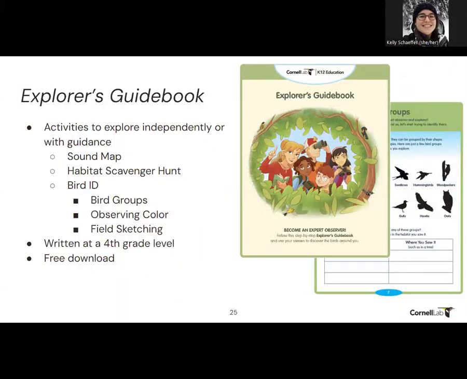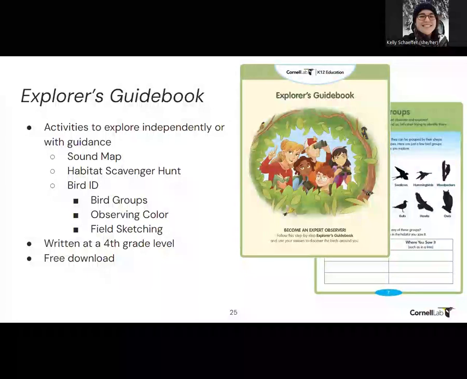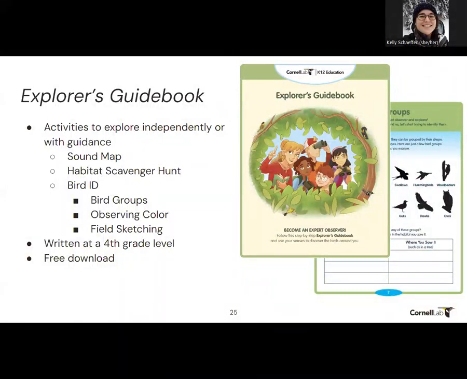If you haven't done a sound map before, I highly recommend it. Very simple activity where you can just do it with a piece of blank paper as well. So if you draw a little X in the spot in the center, which represents where you're standing, and then you challenge your students to map the sounds that they hear around them. So distance and location, and finding ways to represent what they're hearing, words, drawing, symbols.